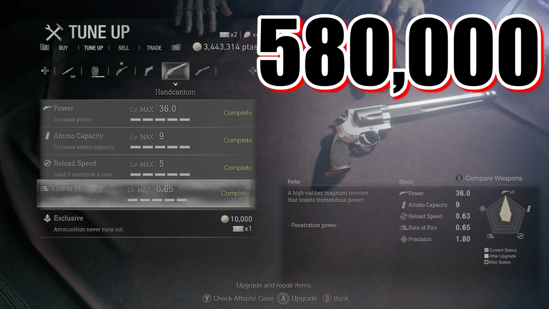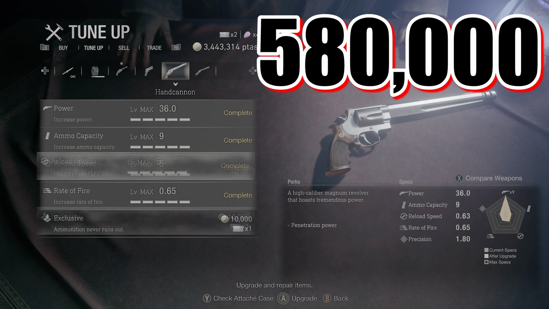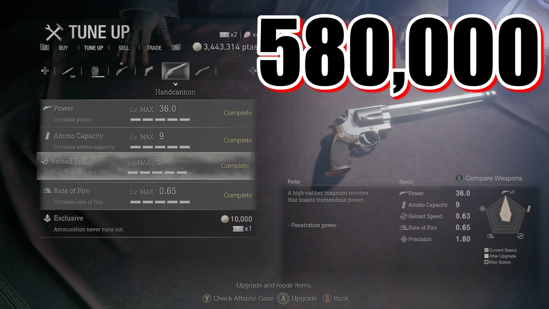Okay, so at this point, I have to say that this weapon is somewhat underwhelming, especially compared to its OG counterpart. But this right here, the exclusive upgrade, is probably the only place where it really shines. Just like the Chicago Sweeper, the exclusive for the hand cannon is that ammunition never runs out. It becomes truly infinite, where you never have to reload. Alright, so let's go ahead and purchase the exclusive upgrade.